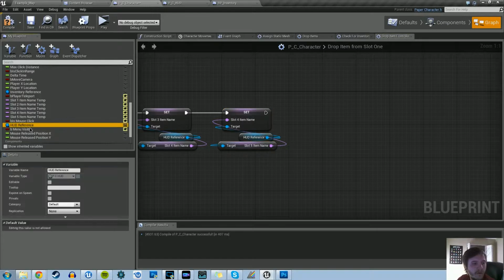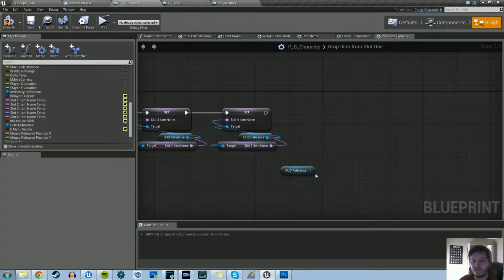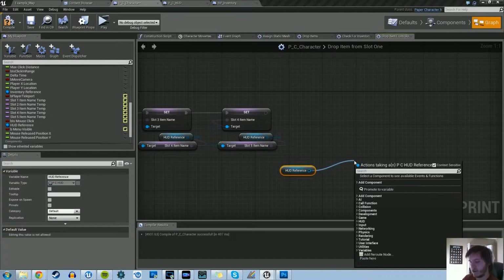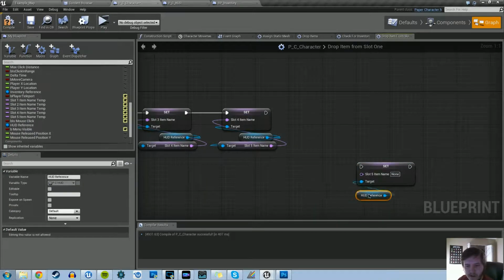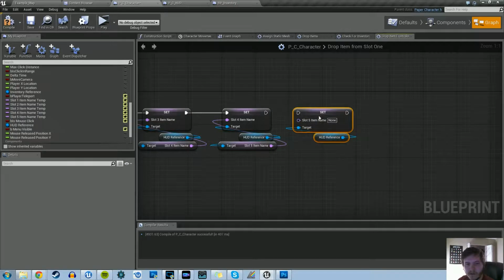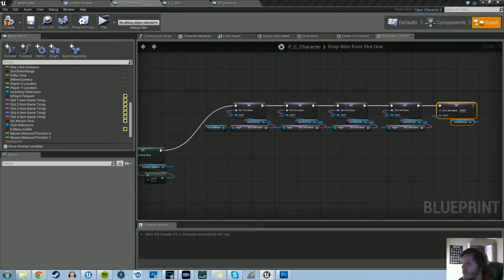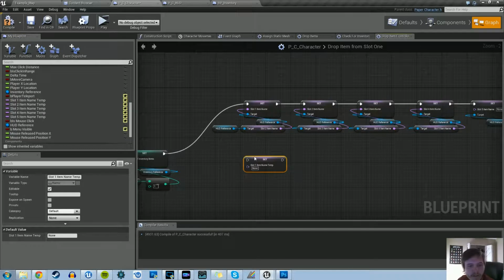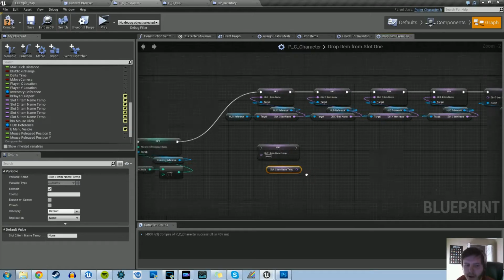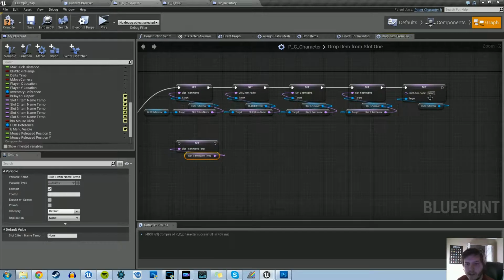So now all we can really do for slot 5 is just make it blank and set it to none. Just because it's not going to have anything there. Set slot 5. And then after we do that, we want to set the temporary names too. So set slot 1 item name temp to slot 2 item name temp. Do that all the way to slot 5. And we just need to connect it through here.